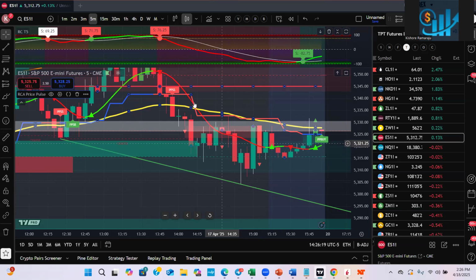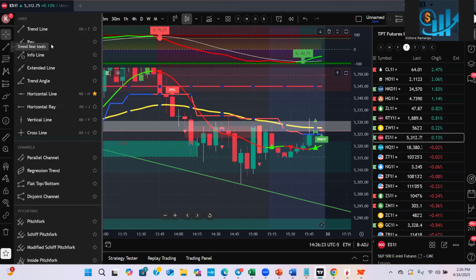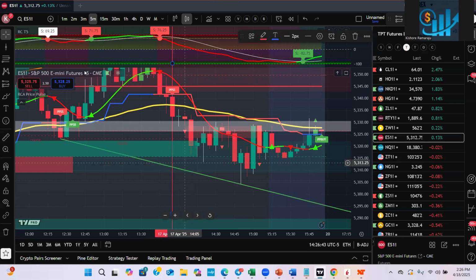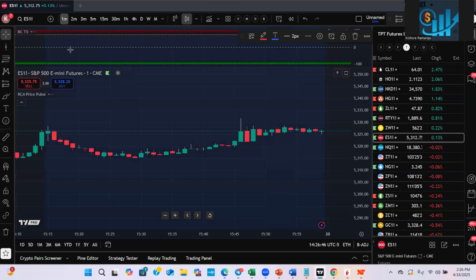If you are trading in a prop firm, what you can do is just put a mark here. You got a confirmation in 5 minutes that this is red. I got a strong sell, and all your conditions are satisfied. It is close to the price pulse or T5 line, and I see a nice gap between these two. Then you just put a marker here, and then you can go to 1 minute.